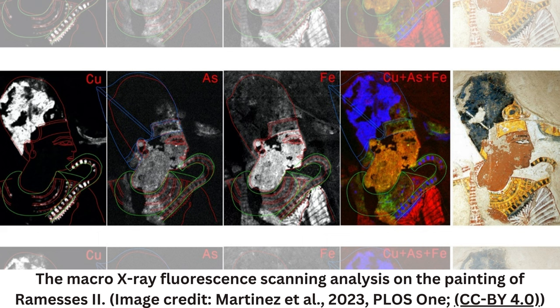Moreover, the pharaoh was originally depicted wearing what the ancient Egyptians called a shabu collar, which consists of several voluminous chains of gold formed by large and heavy lenticular beads. This collar was popular in the 20th dynasty, circa 1186 BC to 1070 BC, but was not used during Ramses II's reign. According to the researchers, the shabu collar was painted over and replaced with a wisek necklace, a flat piece of jewelry that was worn during Ramses II's rule.